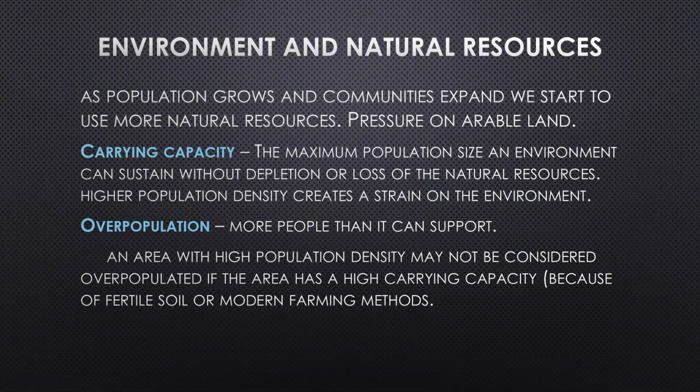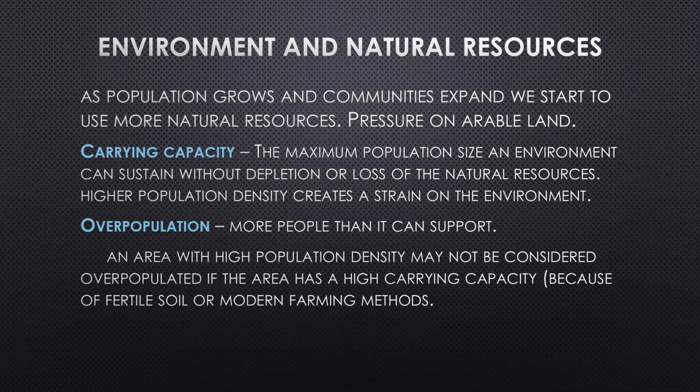So as population grows and communities expand, we start to use more natural resources, which puts pressure on arable land. And this leads me to talk about carrying capacity: the maximum population size an environment can sustain without depletion or loss of natural resources. Higher population density creates strain on the environment, and this can lead to overpopulation, more people than what the environment can support.